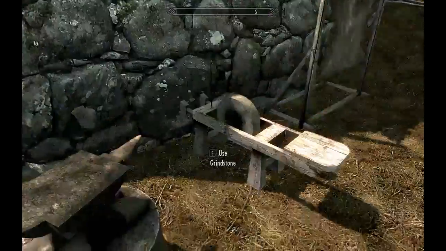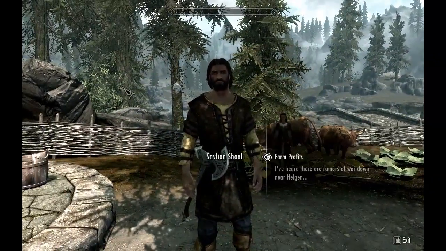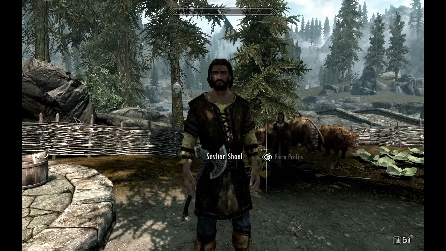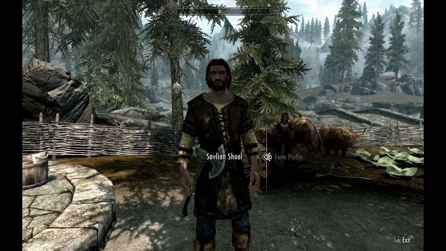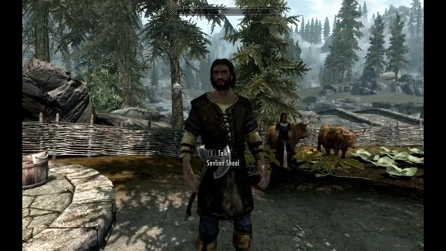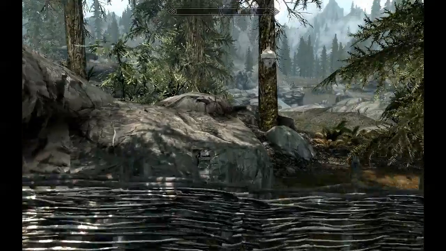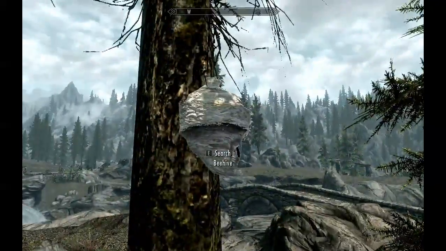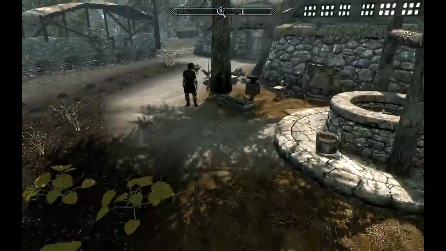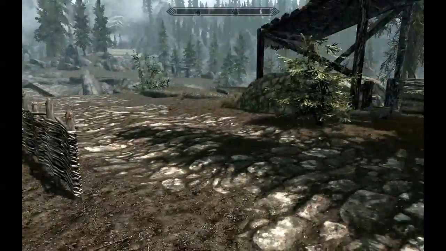Oh, look at this. Got a blacksmith anvil and a grindstone over here. It's like it was meant to be. Hello, sir. How are you? Farm profits. Huh. Wow, something's broken. This is ridiculous. Okay. Good day. Yeah, good day. Okay. Is that a beehive? Search beehive. That is a beehive. That's the first time I've ever seen a beehive in this game. Alright. It's possible that this is a farm and that I'm a farmer.